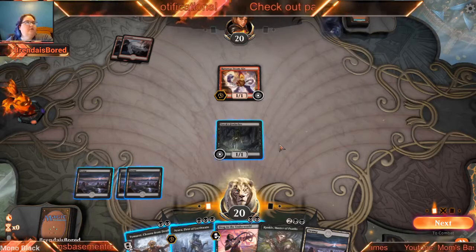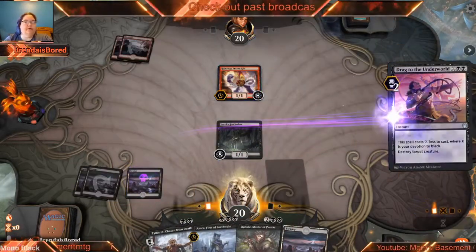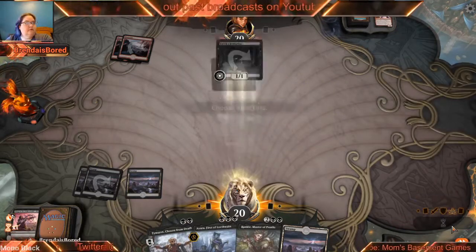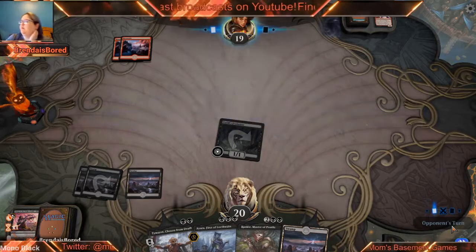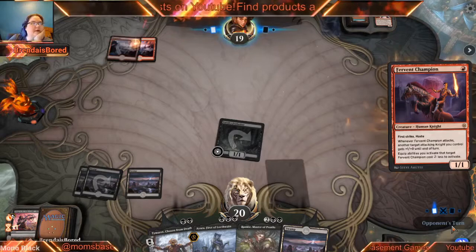I'm really tempted just to kill that creature now. Yep, let's just do that. It gets out of hand really fast. The only thing that has haste, I think, in the 1-drop spot is that Knight, so we're not going to block it anyway. Yeah, see.